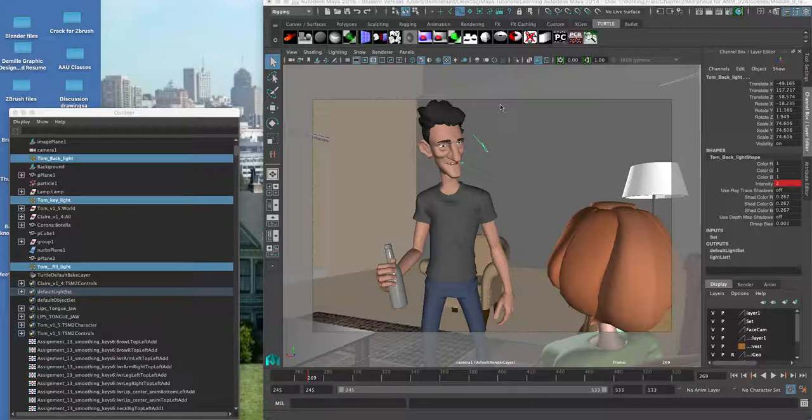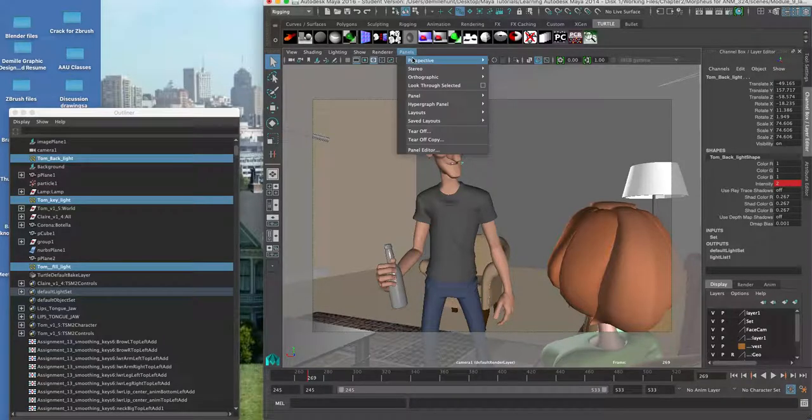So I'm having a problem with another, it's not really rendering per se, but it's relating to my ability to go in and edit lights and things like that. I'll show you exactly what's happening.